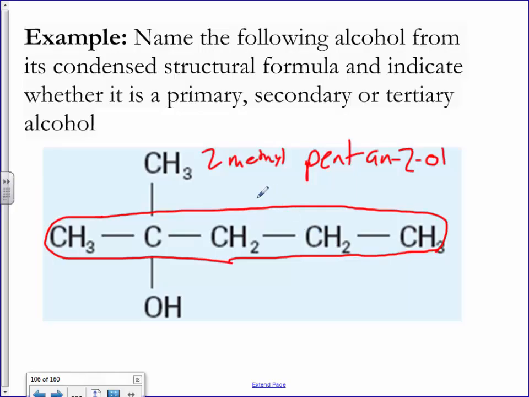You may see this called a 2-methyl-2-pentanol as well. You might see it written like that. I think the second method might be a little bit nicer for saying, because it sure is awkward to say pentan-2-ol, like that. Instead, it sounds kind of stilted. But the top method is the one that you have to name on the diploma. So, primary, secondary, tertiary. Yeah, tertiary. Is that obvious to everybody? Awesome. Okay, let's move on.